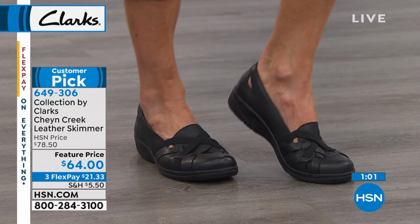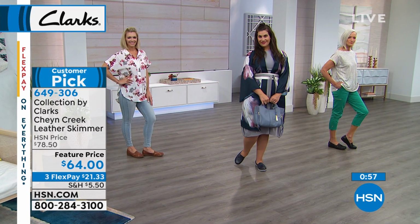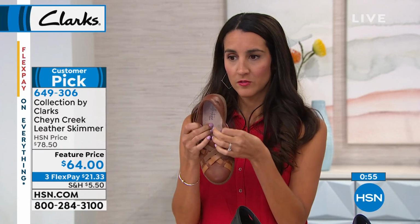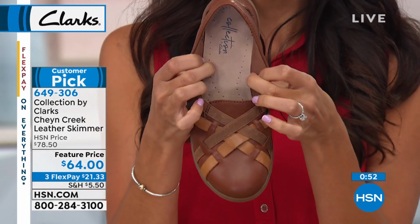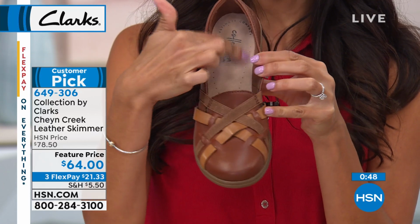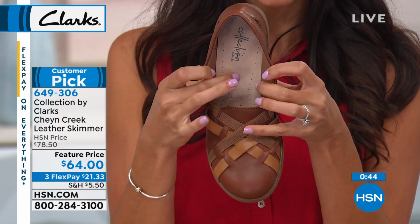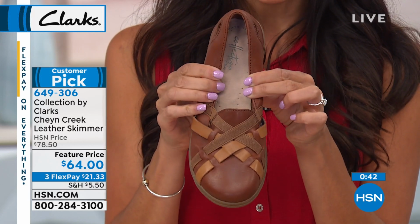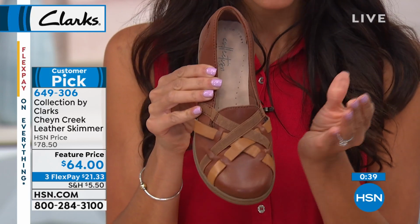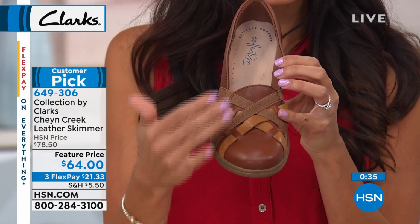One of the things that's unique about this, because we're getting some comments on Facebook about women who have flat feet and arch support, so let's talk to that, Michelle. In most of our shoes tonight, and this is a great example, you can see this is our ultimate comfort footbed. So this is that softness from heel to toe. This is all micro suede, so it's super soft. You don't need to worry about wearing a sock because it's moisture wicking. It's antibacterial, antimicrobial, so you don't need to worry about your feet sweating.